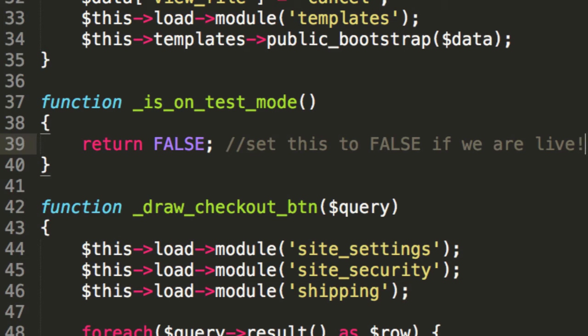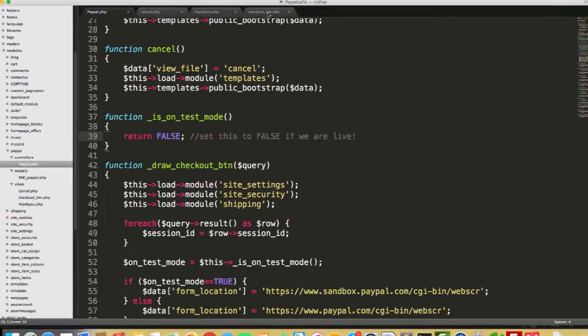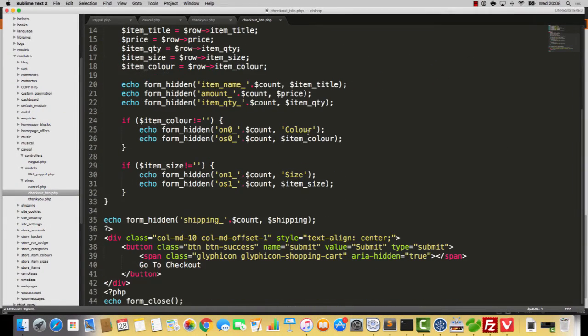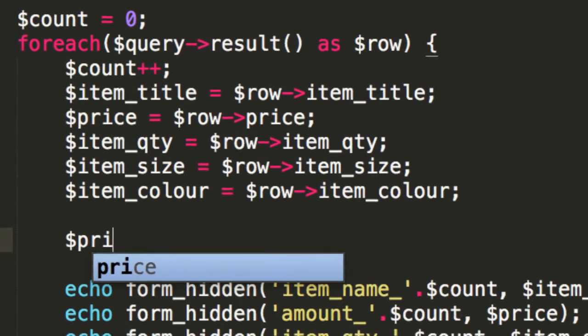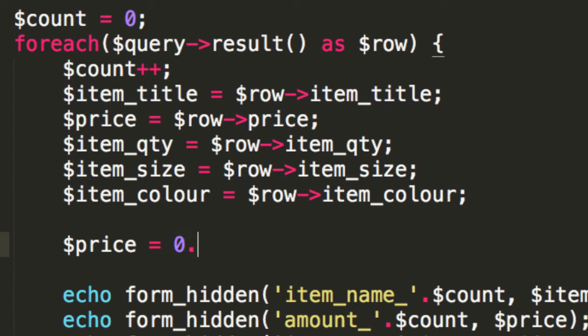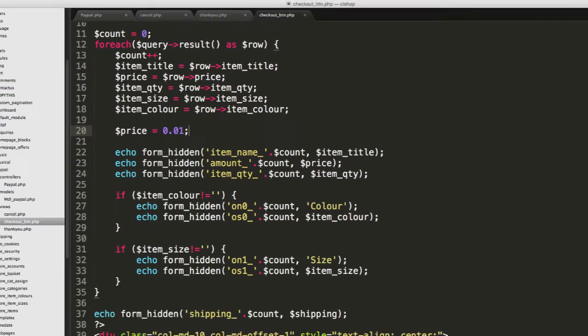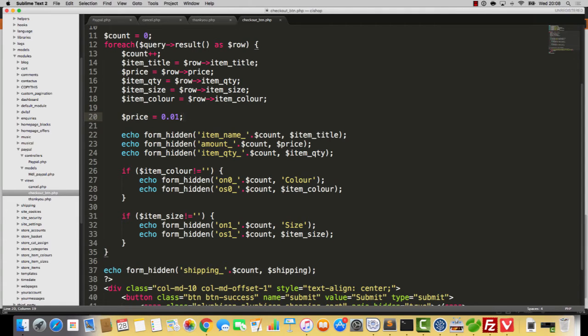Well, that bothers me, you know. Things like that are kind of an irritation, and to be honest, I don't want to sign up for sandbox accounts and all of that stuff. I would much prefer to just do a real order, okay? And the trick here is we want to go to that checkout button here, and as it's looping through everything, we're going to give every item a price that's equal to 0.01. So yes, this shall be a live purchase.